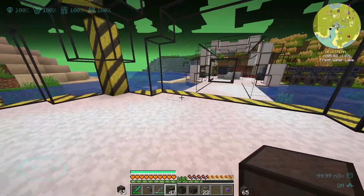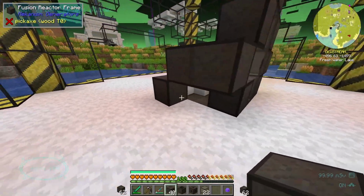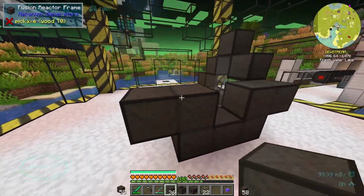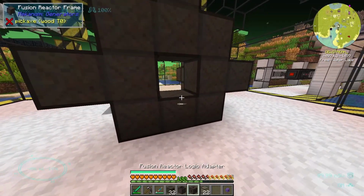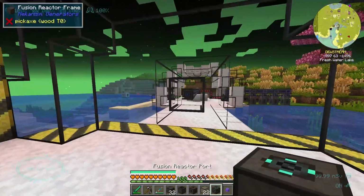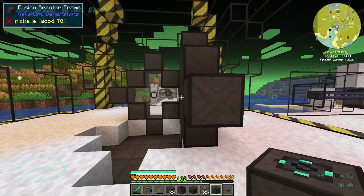Beautiful. Then this side, if we do this, that should work. I think one goes there. I think. Maybe. I don't know. Yeah. This looks pretty right. That goes there. So right here is actually going to go a port. So we should have... Here they are, the fusion reactor ports. So this guy will go there, and that's where this DT fuel will go in. That's where it will receive the fuel.